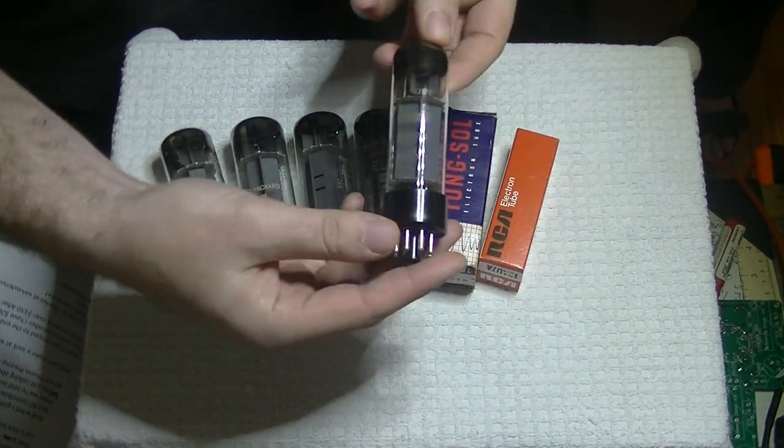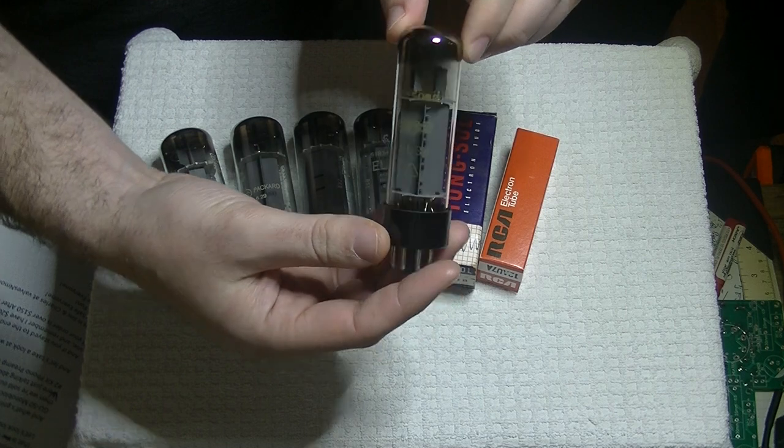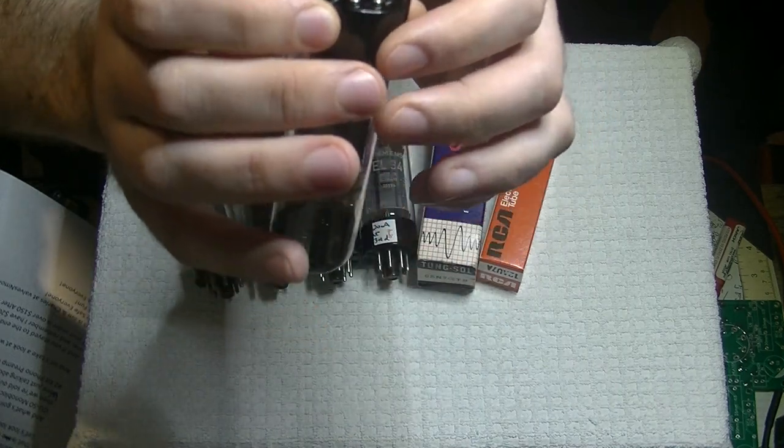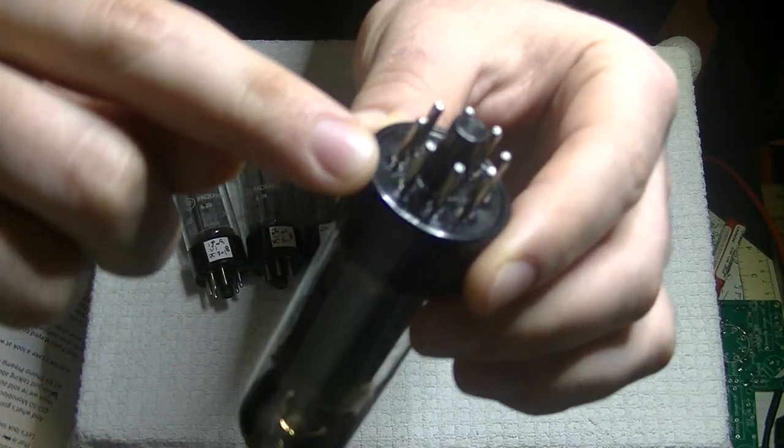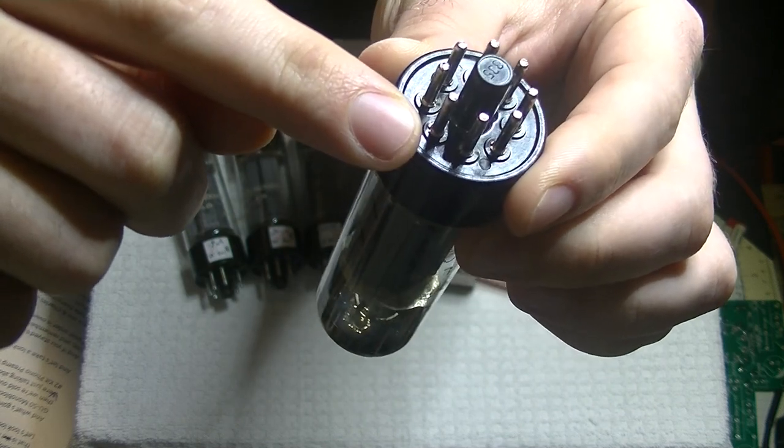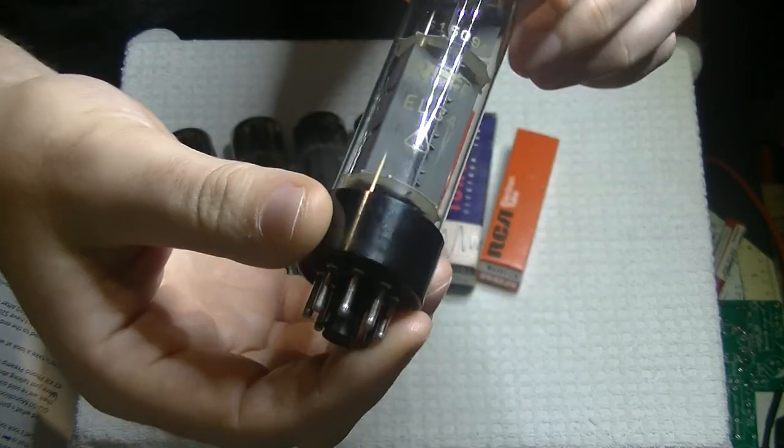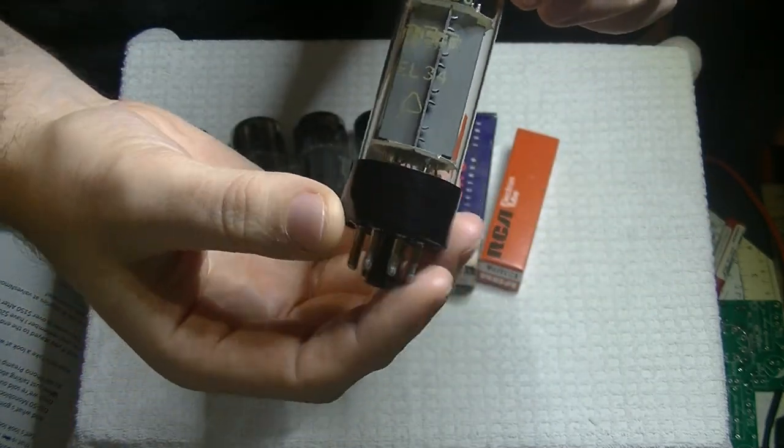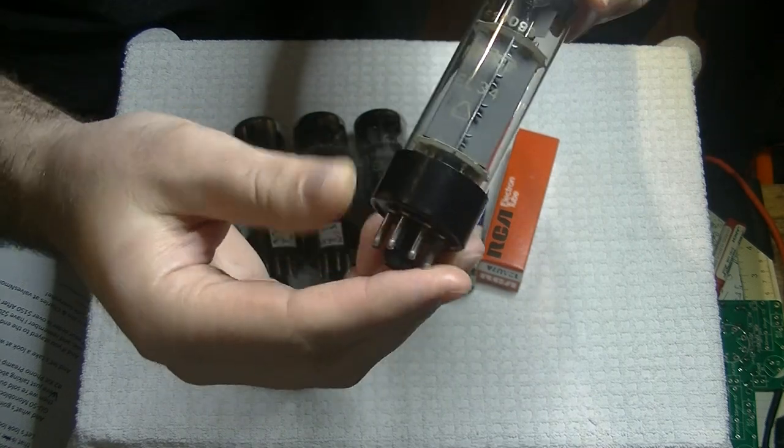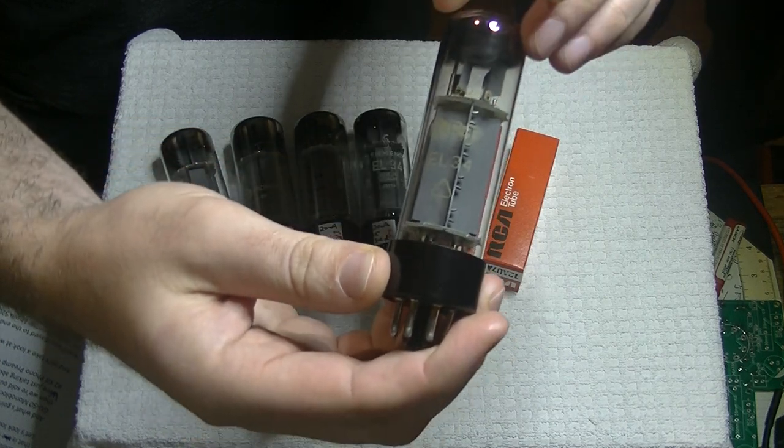Yep. We have another EL34 sitting over here too, and this is actually something that just came in. This is an RFT. And how do you spot an RFT? Well, they typically have these dimples on the top of the glass. And... The dead giveaway. The dead giveaway, if you look... Oh, let me get that right on camera there, see if I can get it in focus. If you look at the pin base, they have this little raised plastic divot right around the pin. All the RFTs have this, I believe. Except for the very early years, and they're quite rare. You don't see too many of those. This is a nice new old stock example here. And we've just gotten in a bunch of used and new examples, I believe. I think more than a bunch. Yeah. It was a big box. So we're going to have some quads in the store soon of these tubes right here. So keep your eyes open for them.